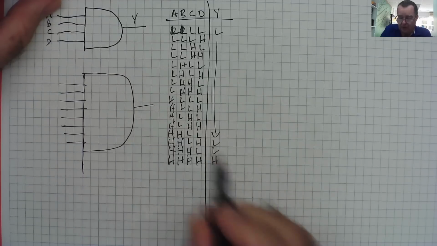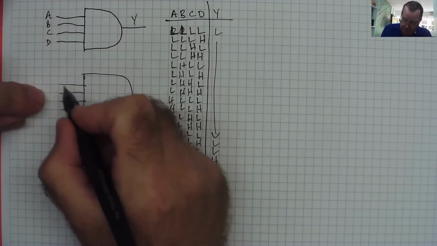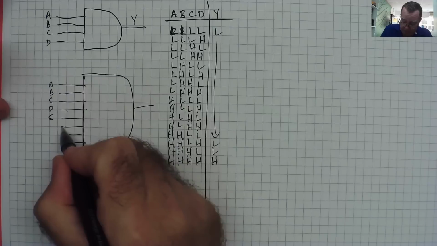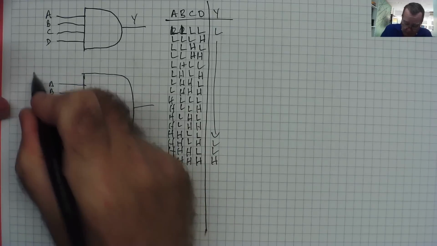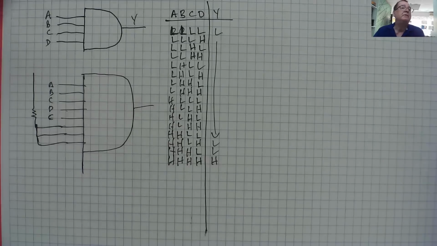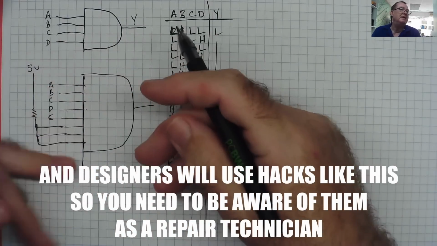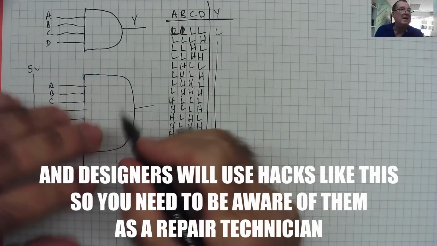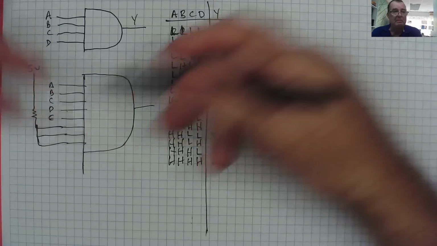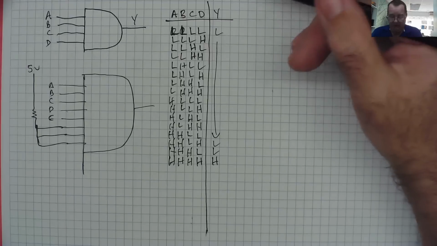Okay. And what you can do is, if you only want to use 5 inputs, A, B, C, D and E, the other inputs, you can connect them all via a resistor to 5 volts. So these will always be high now. They're effectively ignored, they're always going to be high, never anything else. They're connected via a resistor. So now you can put your 5 inputs on here. You've made an 8 input AND gate effectively into a 5 input.